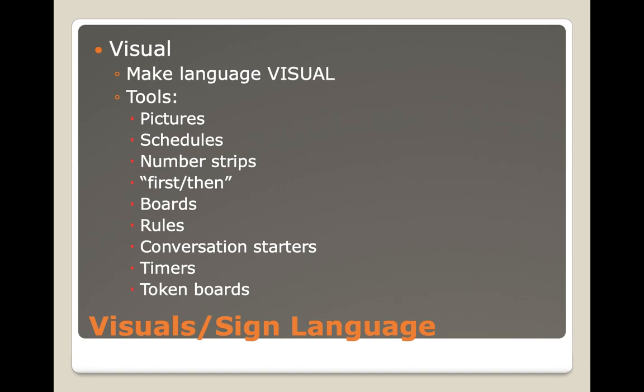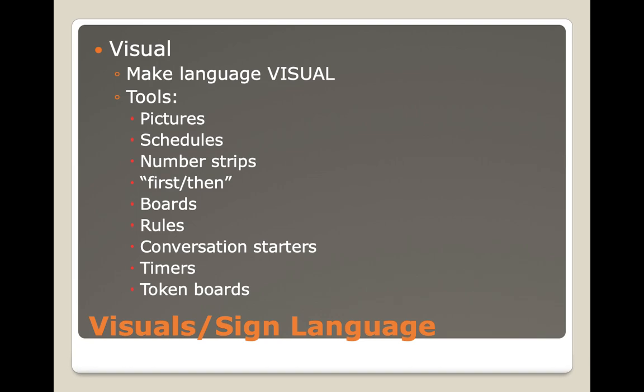We also like to use number strips, which you guys will see a lot throughout Elam. The number strips help students visualize how many turns they have left. This is particularly helpful if a student is working on a task that isn't necessarily their favorite, and we get to tell them, we really see you're not enjoying this task, and I understand and I hear you, but you only have 2 turns left, and then you can work for your favorite toy. So it's just a visual way for them to see I have 2 turns left and then to see what they're working for.